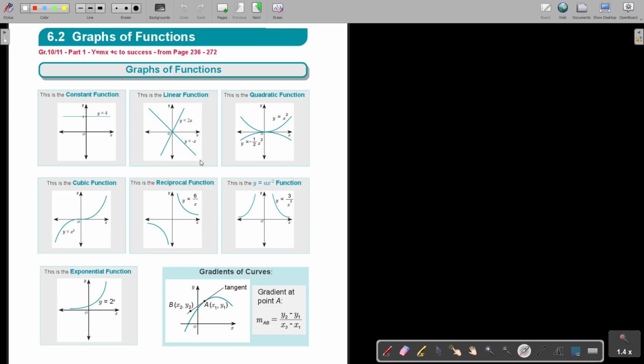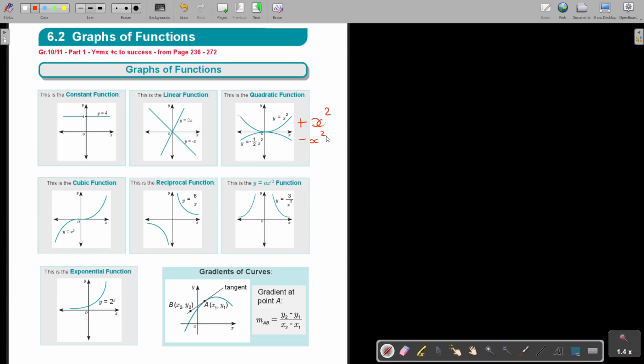And then a quadratic function, a parabola, and this will be x to the power of 2. Now again, if there's something else, say plus 2x plus 3, then the graph can go like this. If there is a positive in front of the x squared, then the graph will be a smiley face. And if there's a negative, then it will be a not smiley face. Okay, but you can go through the basics in the textbook.